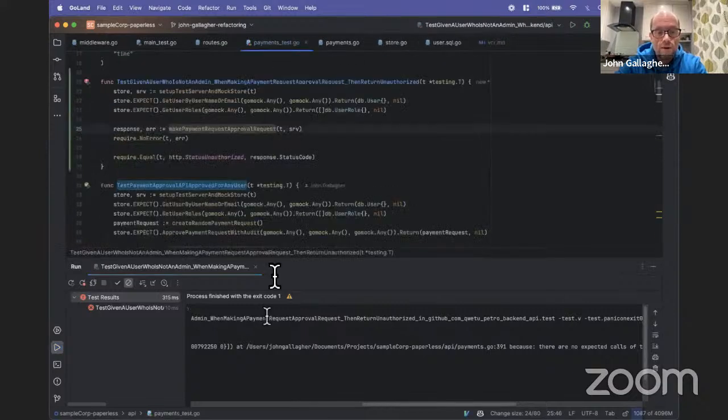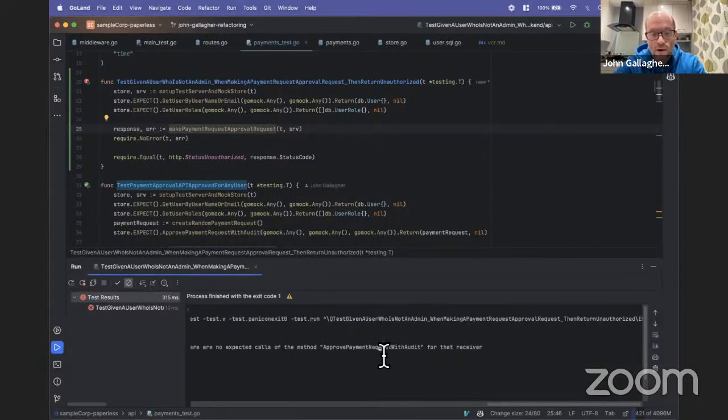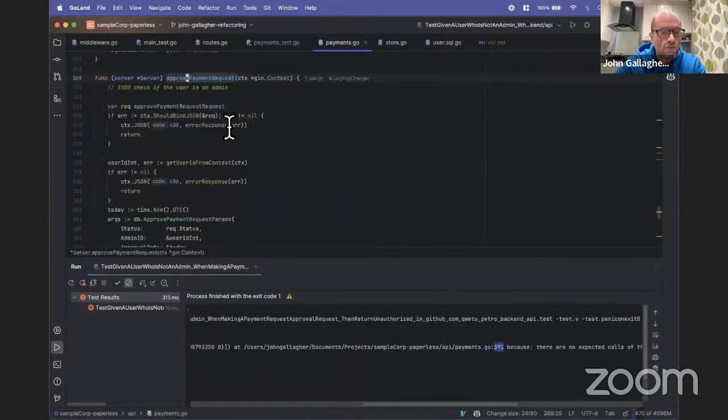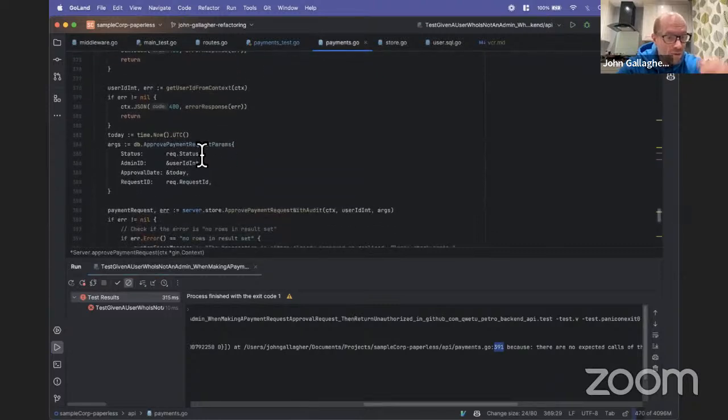What I find is really prevalent in engineers is they look over an error like this and they just go, oh yeah, it's that method, that's the problem, and they don't read it. So it's really important to thoroughly read this stack trace. It's not formatted the best, I have to admit, so it's a bit confusing. It's line 391 that it's pointing to first. So let's go to 391, which is here.